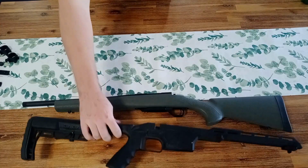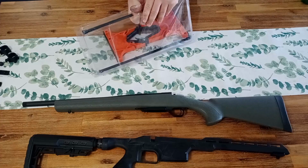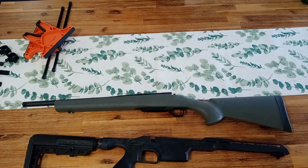So let's get that out of the way. Let's get started on this. So you're going to need a couple of tools. Well, in my preference you will do. I mean, you don't need them, but I do recommend them. So one's going to be just a gun stand. Makes life a little bit easier.